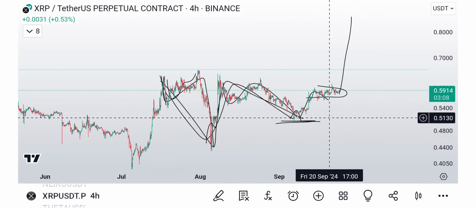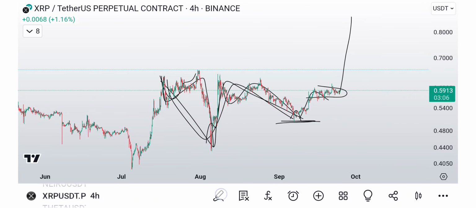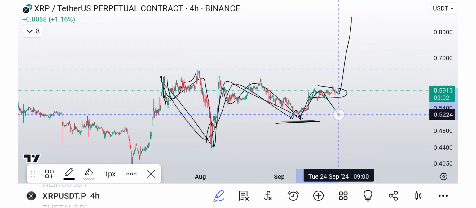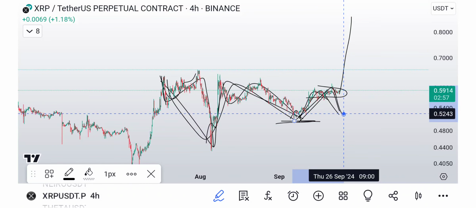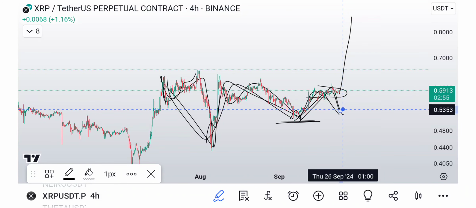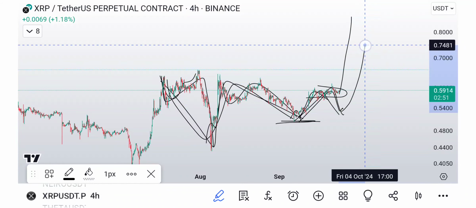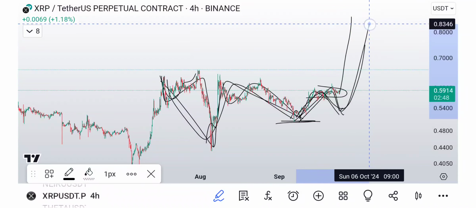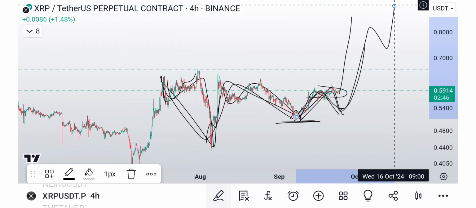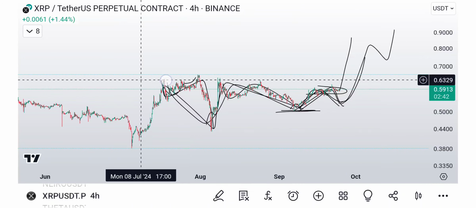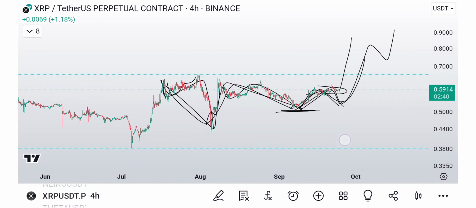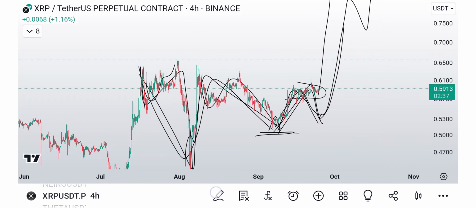Or we have to come back down to make it a 1 2 1 2. So 1 2, like that. So 1 2. We come down here. I really want to stay above 53. We can come all the way down to 53, then go up, right? So 1 2, and then we get that 3 4 and 5. And then the whole thing becomes wave 1, wave 2, and then we get wave 3. So that's one way to look at it.